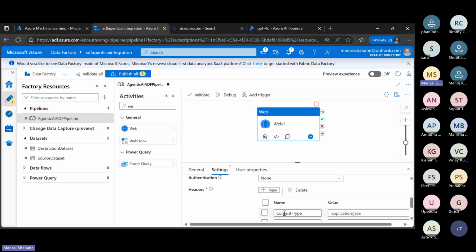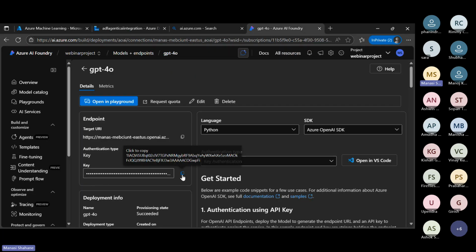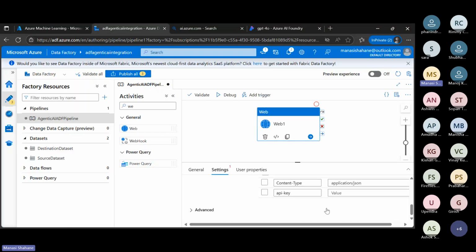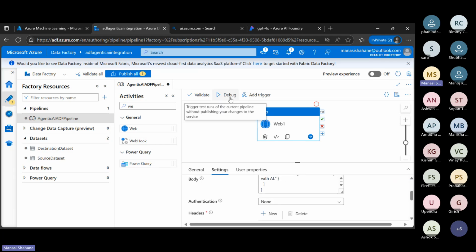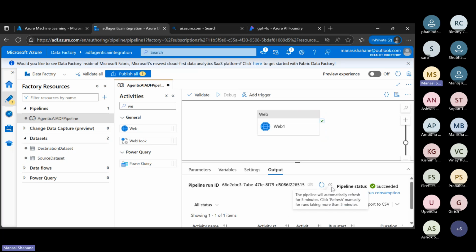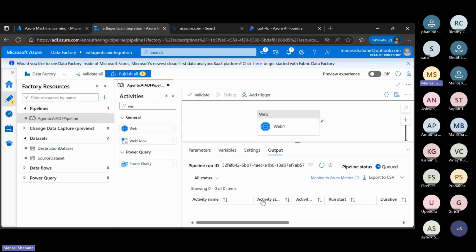I'm going to create another header which will accept the key. It is going to take the authentication. So here I'm going to create a header with the name API key, which will take the value, the authentication key that is there. So we need to go to the AI Foundry, and I'm going to copy this key so that this particular request that I'm sending is accepted. It uses that model and accepts the prompts and gives me a response. Okay, a response I want. So over here, once this is done, just click on the debug button. Once you click on the debug button, it is going to execute this pipeline. So you can see below. We'll just wait for a couple of seconds for it to execute the pipeline.